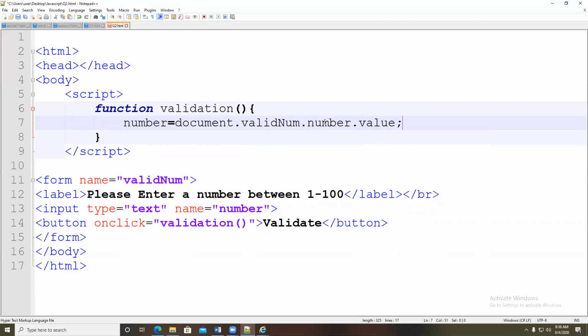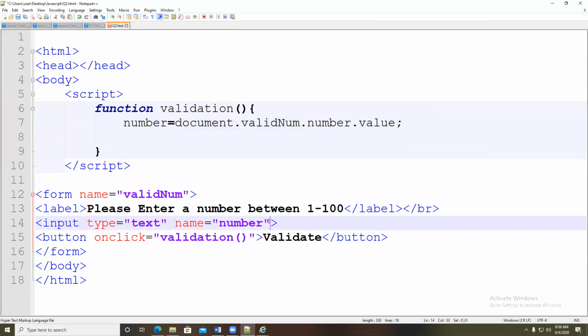This is one way, or else you can assign an ID here and get the values like document.getElementById. So I have explained those two ways. You can use either way. Now you have the number here.